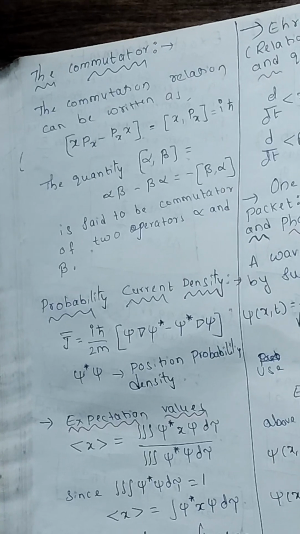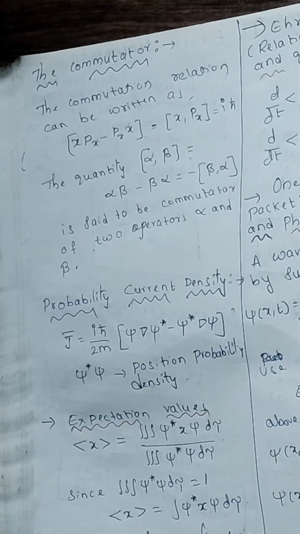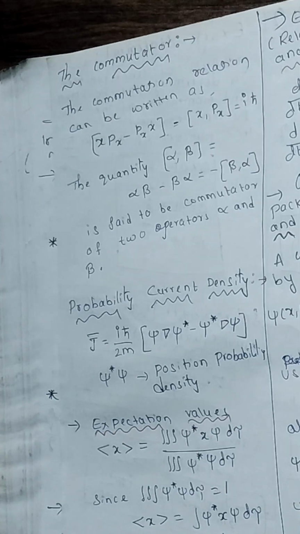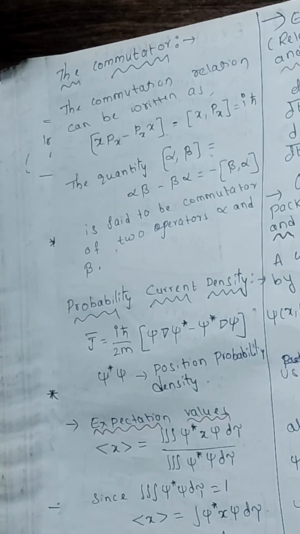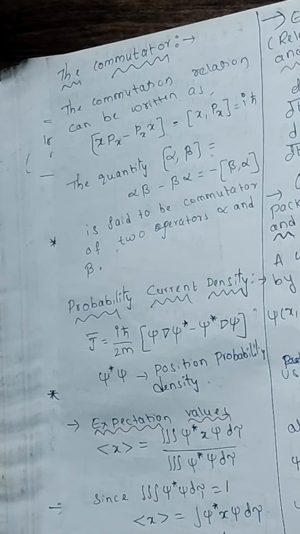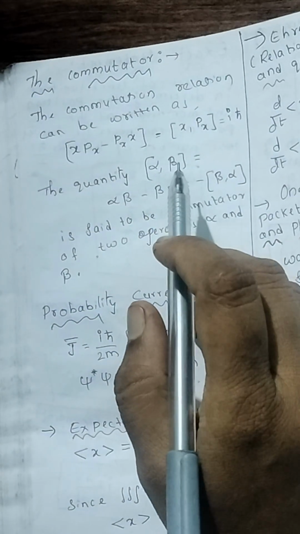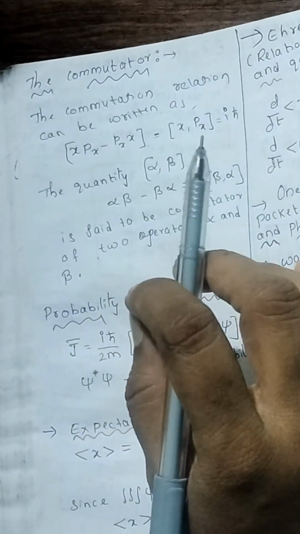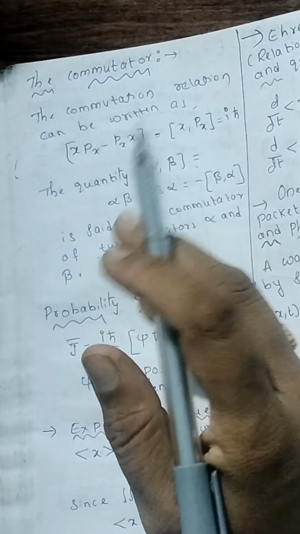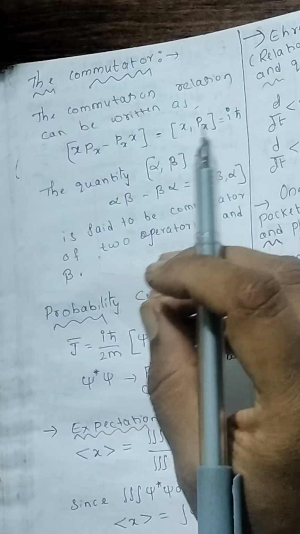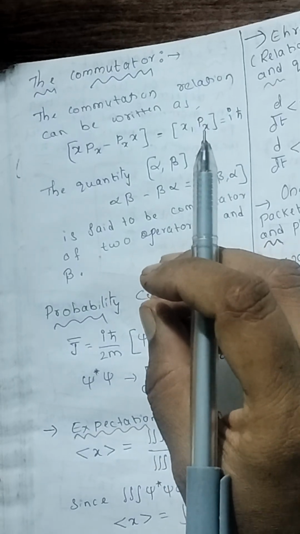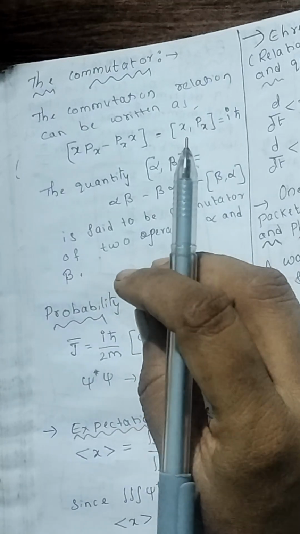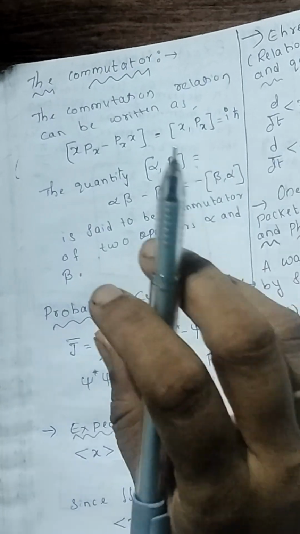Do you know what this operator is? Just for a second, I will explain the operator. An operator is nothing but a mathematical tool that acts on the quantum state, represented by the wave function, to produce a new state. Now, these operators represent measured physical quantities like energy, momentum, position, etc.